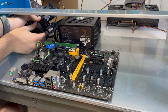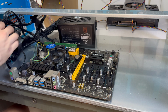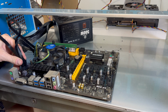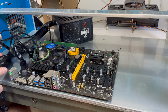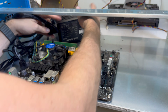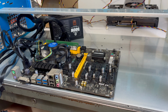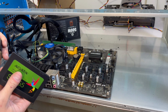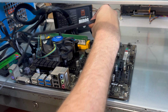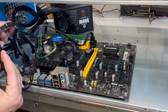But now we're going to unravel all of our power supply cords and start plugging those into our motherboard. So let's get all these unwound from each other. The CPU cable is going to go into the 8-pin connector right there. Then after that, we're going to take our motherboard cable and we're going to plug that into the 8-pin slot, which you cannot see because it's behind the RAM. And lastly, we're going to be taking our SSD, plugging that into our SATA cable. And then now we need to get our little SATA data cable, plug that into one of the board slots. And then this will go into the other port on the SSD.